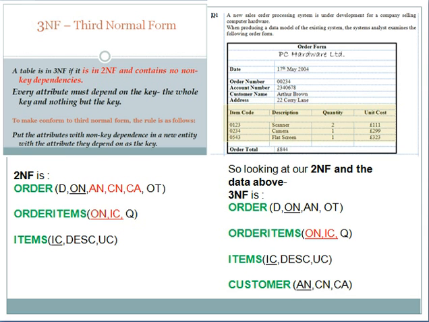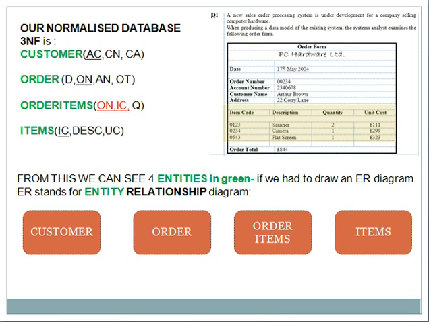So third normal form, we can see that there's four entities. I've got them in the next table. Here they are here. The next thing that we might have to do is an ER diagram. Now I know that there are four entities, so I put them in little boxes like this. An ER diagram is what's known as an entity relationship diagram. In most examples, I would recommend that you get to this stage, the third normal form, before attempting to draw an ER diagram. In most questions they ask you to make sure that there's not a many-to-many relationship.